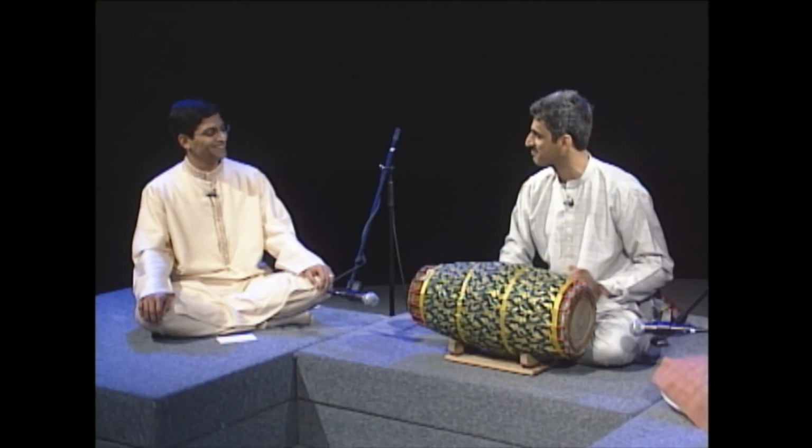So I started playing dolak in light music concerts. I even tried the Punjabi dhol once, in one of the bamboo dance things. It was a great experience. So one of these days I want to learn almost all the percussion instruments. That's my goal. I hope I can do that.